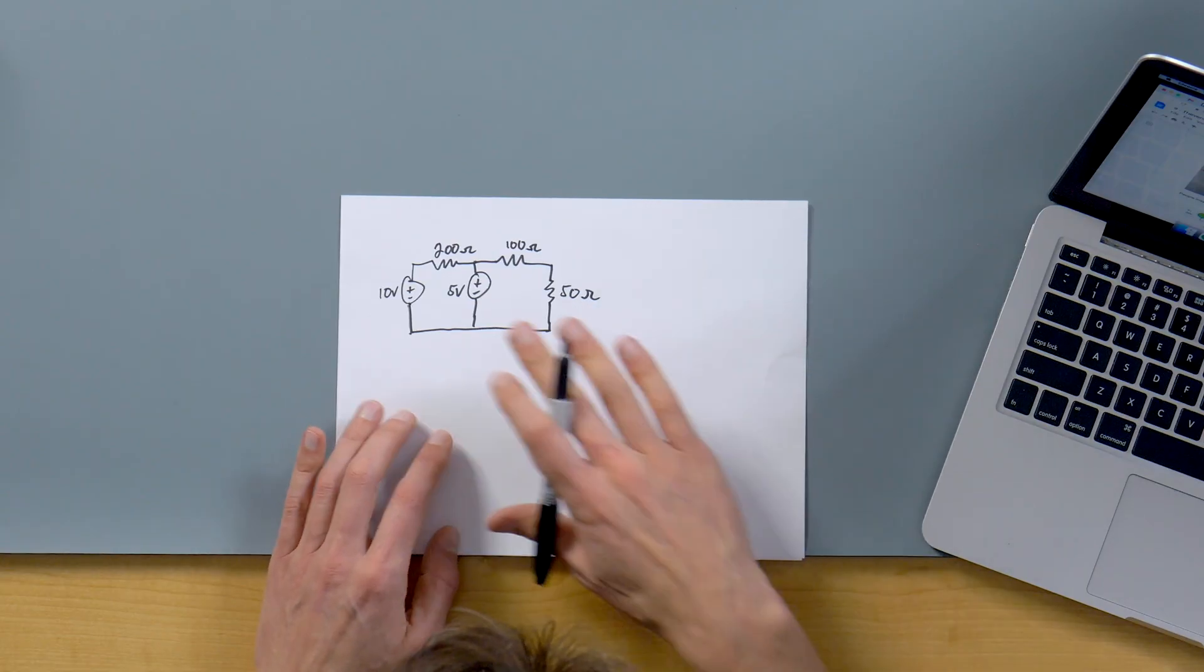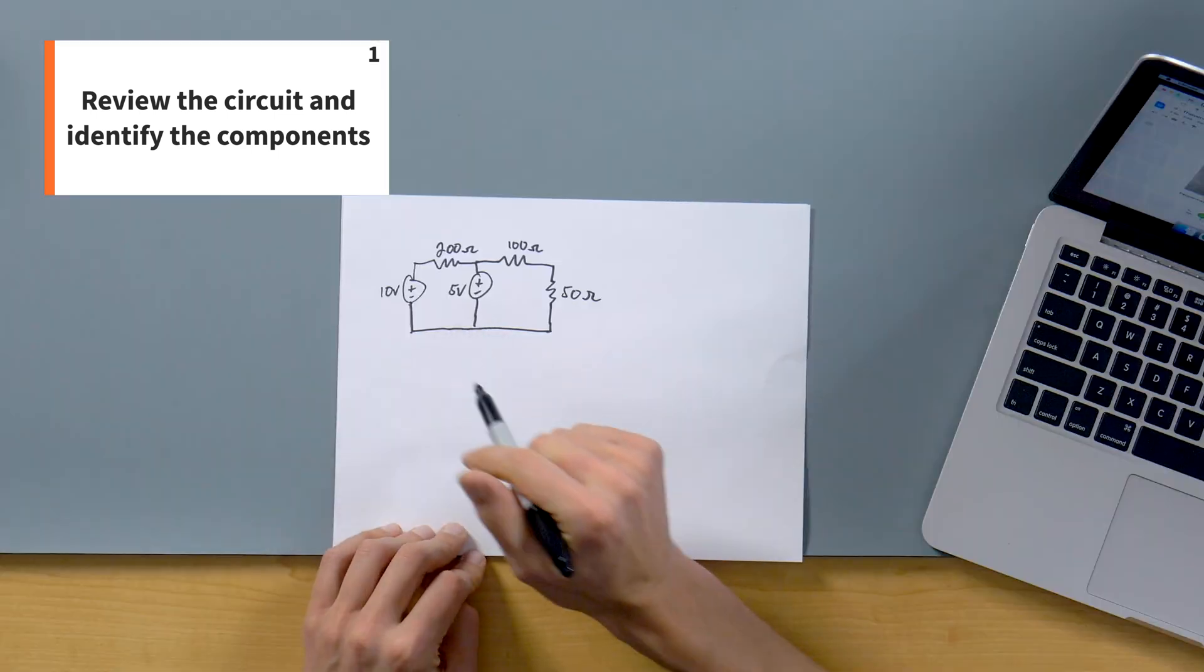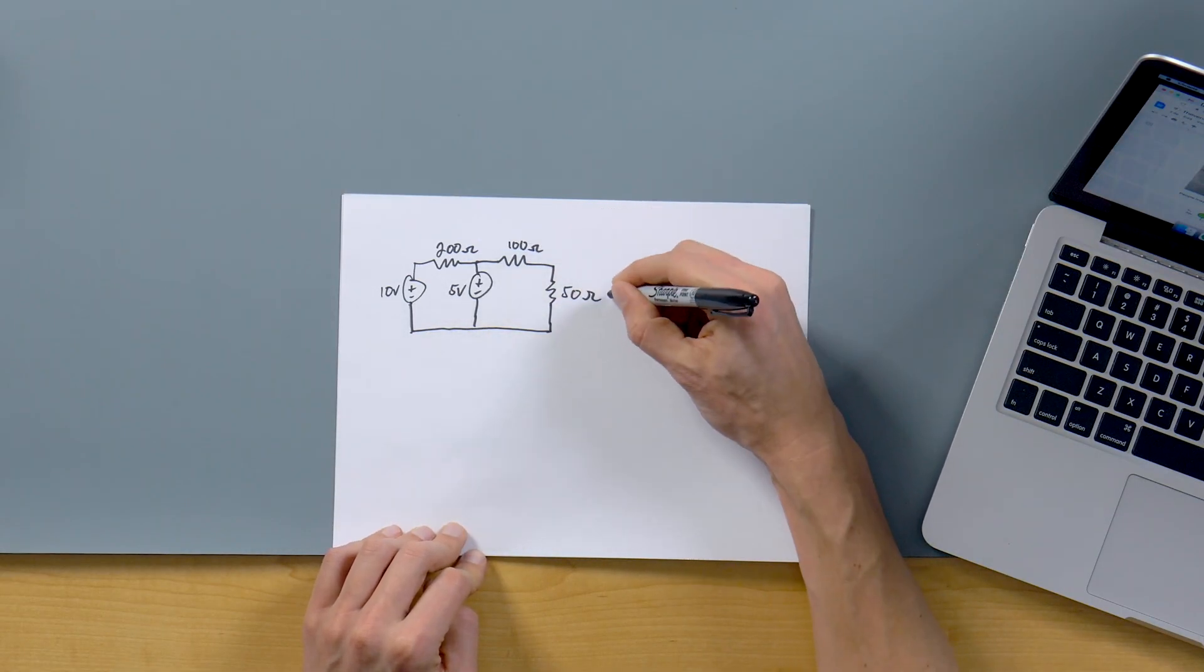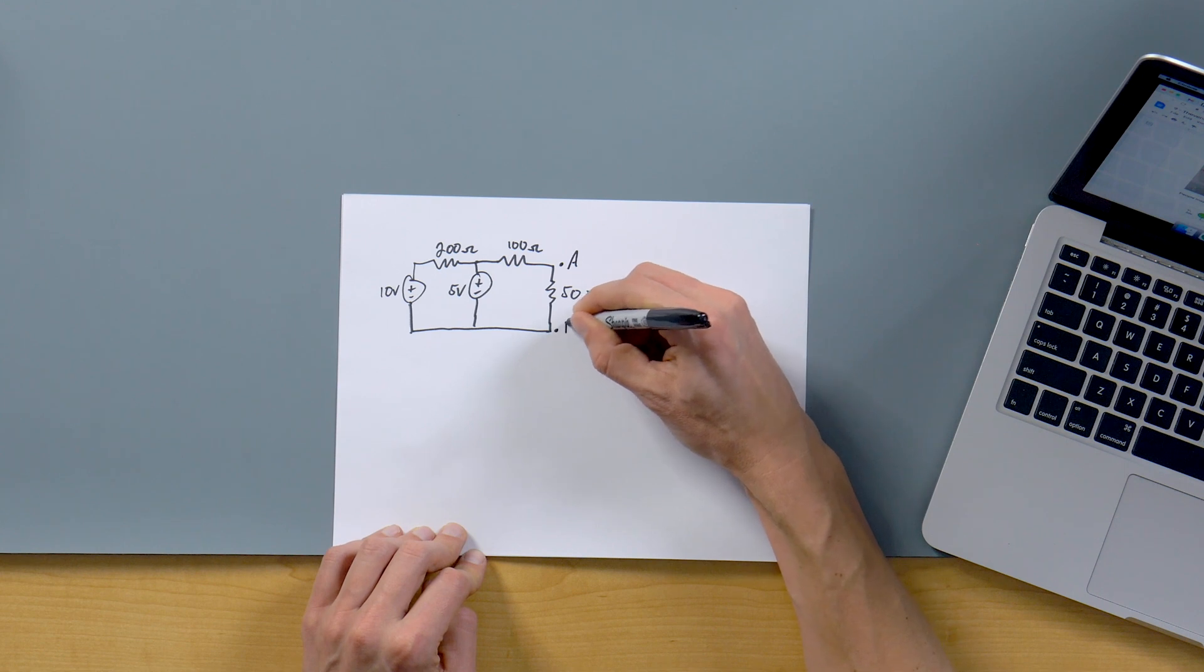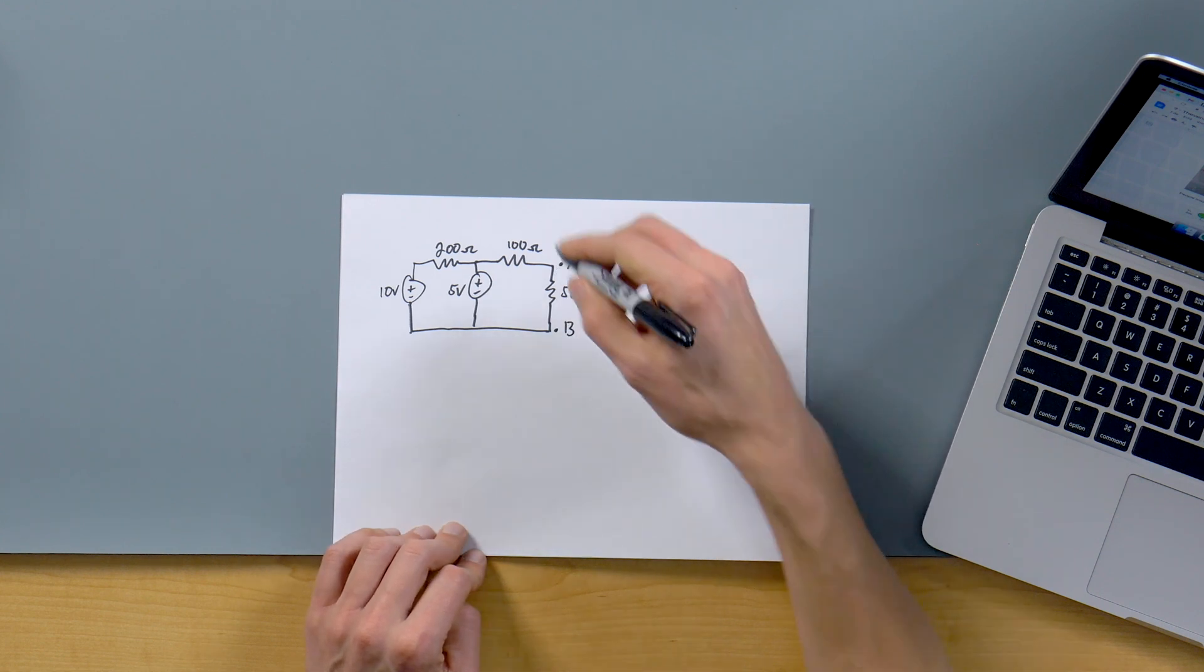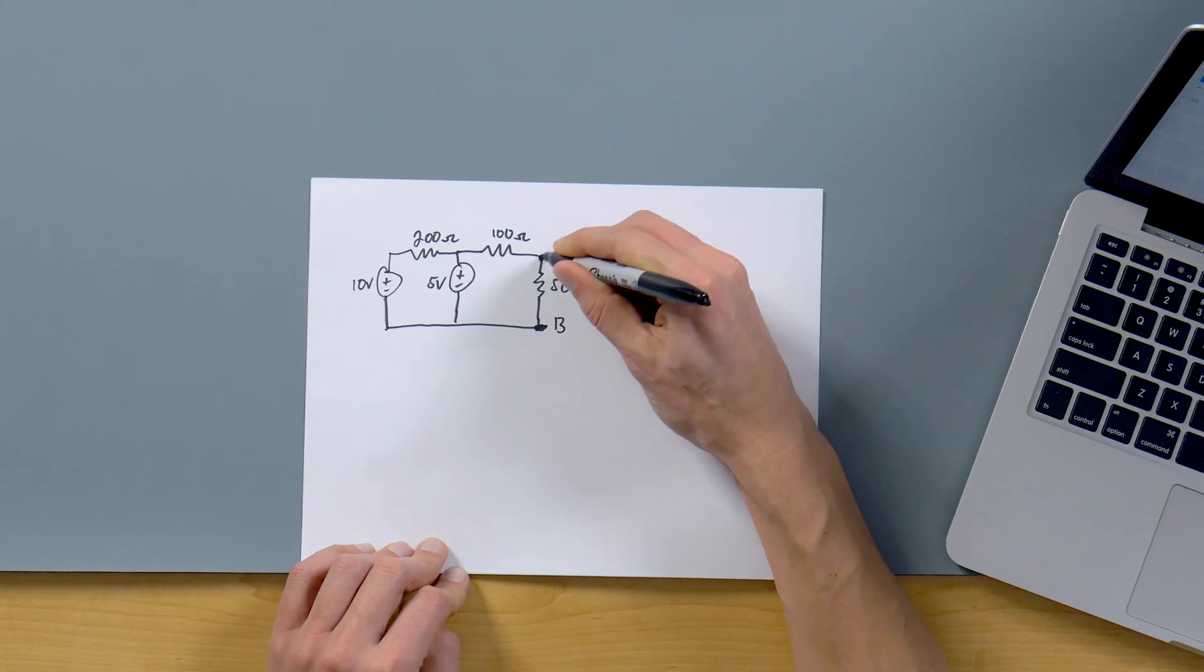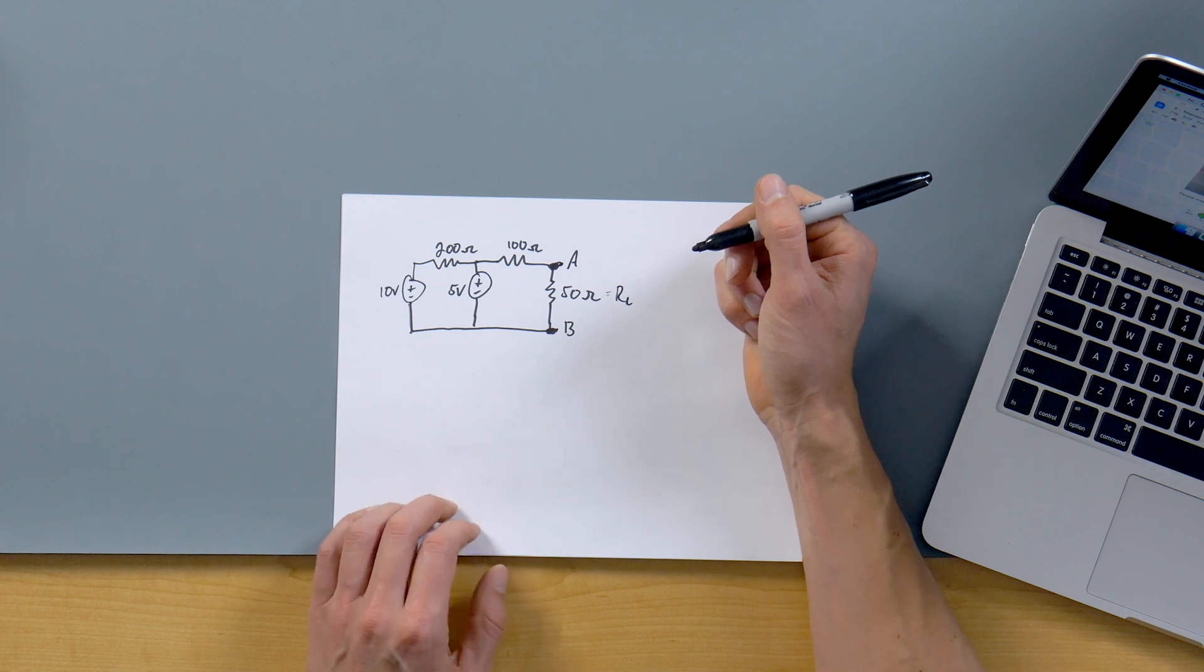Okay, so this is the original problem that we have. And so we are going to now work through the steps. First step, figuring out what we're doing, looking at it, okay, we've got two power sources, two resistors, this is going to be our load. And so let's mark this as node A, node B, because that helps sometimes. I don't know why I didn't write that on the actual corner. There we go. That's it.